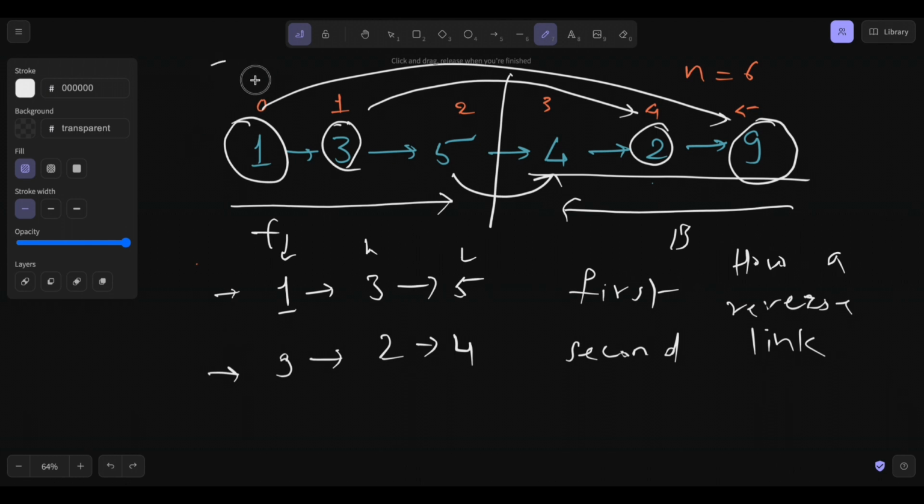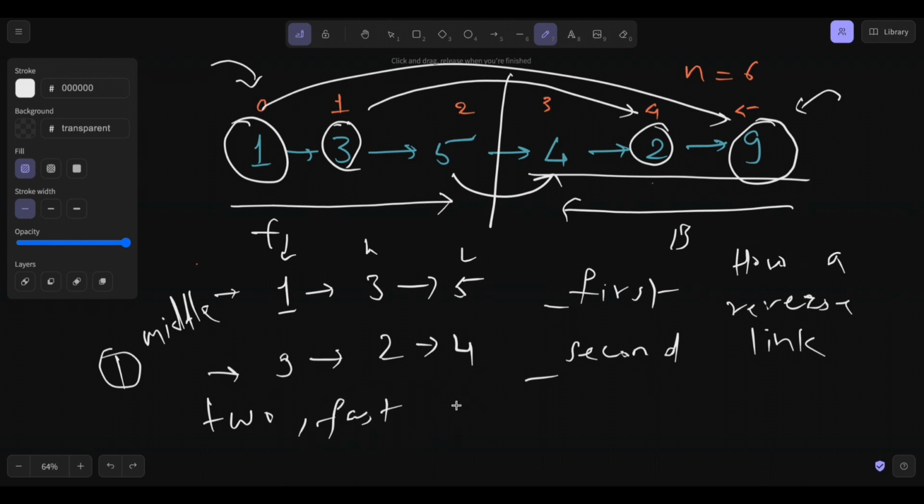So this is going to be my first linked list. This is going to be my second linked list. And once I get my first and second linked lists, I'll just do the normal traversal in the linked list, and then I'll add them, and then I'll try to find the maximum, right? So how do we approach this? First step is to find the middle of the linked list, right? That is where I need to split it and then reverse it, right? For that, a very simple approach is the two pointer solution, fast and slow pointers. Fast and slow pointers.